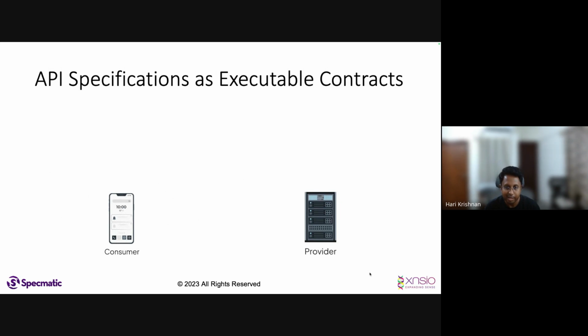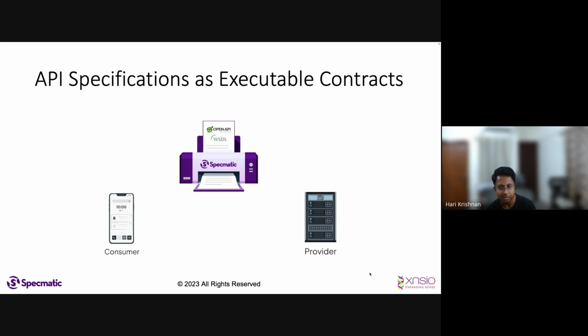So now that we have agreed on an API specification, we can pass it on to this tool called Specmatic, which is an open source tool that my team and I have built. We've been building this over the past 4 years, and we've been using it across several projects, and it's been very, very helpful for us in that circumstance. So how does Specmatic help us in enforcing the API specification?